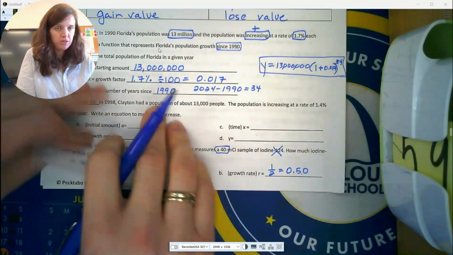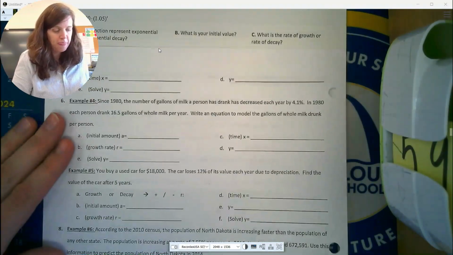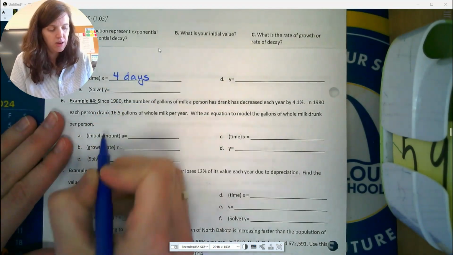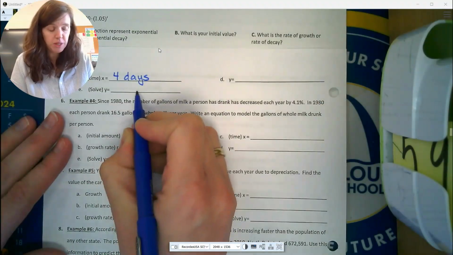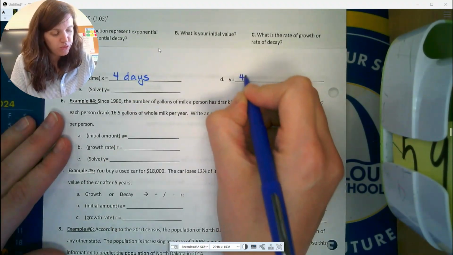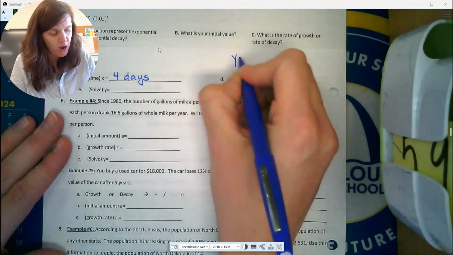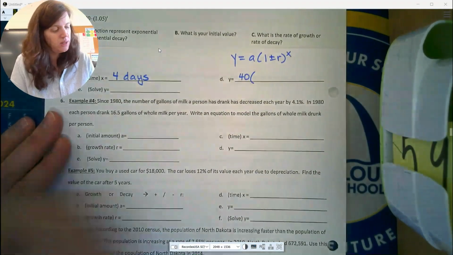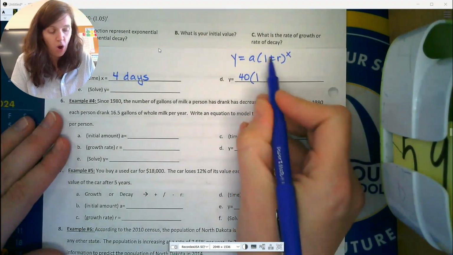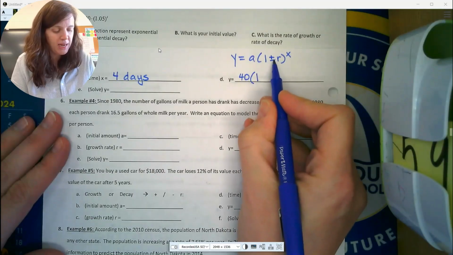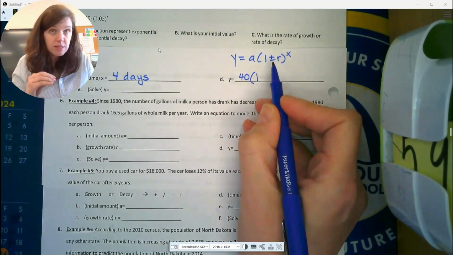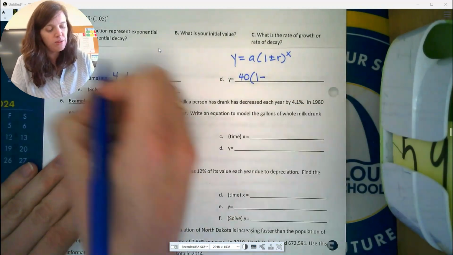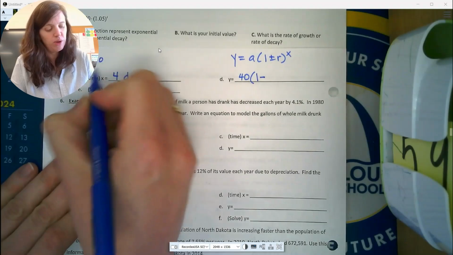All right, so I'm going to flip over onto the other side and finish this because it's split onto 2 pages. The time it told me was 4 days. All right, so let's write the equation, and then here it does ask me to solve it. So my starting value was 40, right? Remember the equation is y equals a, and then 1 plus or minus the rate to the x power. Well, in this case, I'm going to do 1, always 1, and then am I doing plus or minus? If I'm doing a half-life, I'm cutting it in half each day. So I'm going to do minus, and then my rate from the previous page, right? My rate was 0.5.